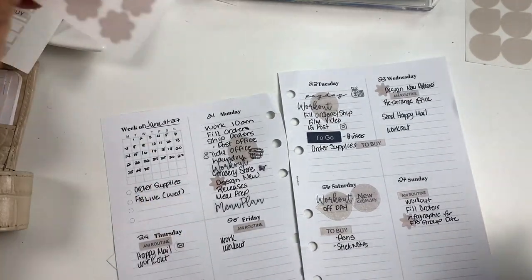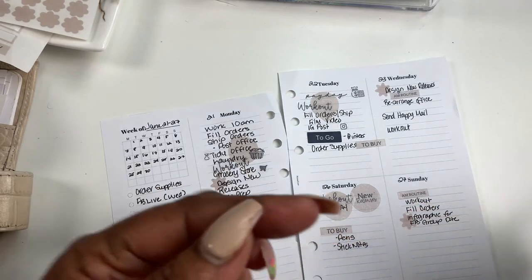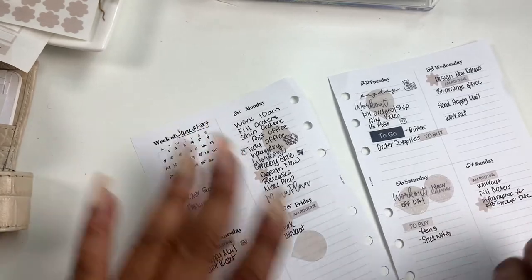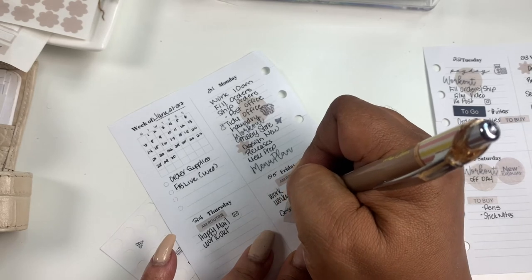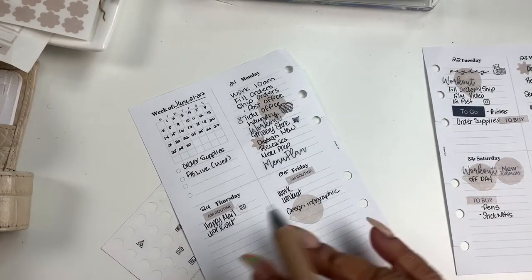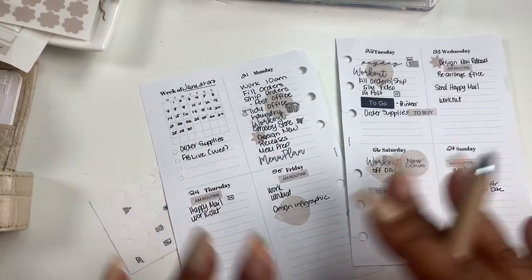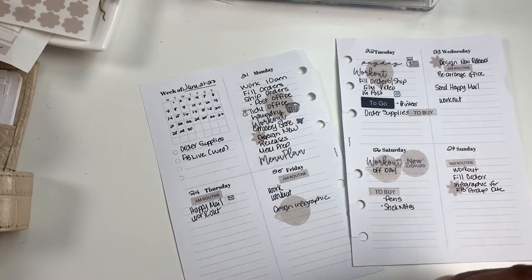I'm going to go to Friday, and I think I'm going to use this sand — I love this color sand, it's like a cross between milk and wheat, in between. So on Friday I'm going to be designing my infographic for the group, and that kind of keeps me ahead as well. I told them: if I can master showing up once a week, then I can master giving them a monthly example of what's going to come out.